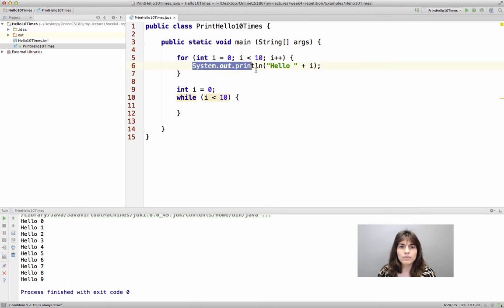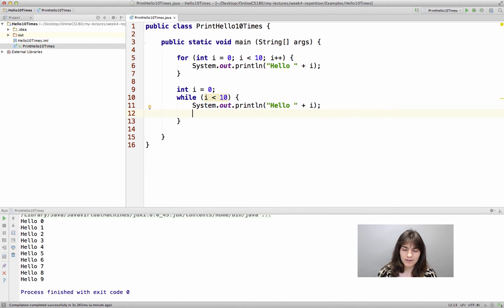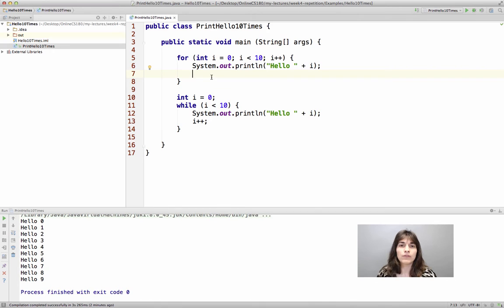And then what will go in the body? The action that we do inside the body, also increasing variable i. Just so that I don't confuse you, I will write it exactly the way I had it before, so that you don't think that one way is for the for loop and the other way is for the while loop. Remember we were saying that this third part of the for loop is as if that action is happening as the very last line of the body of the loop. And this is what we have done here.